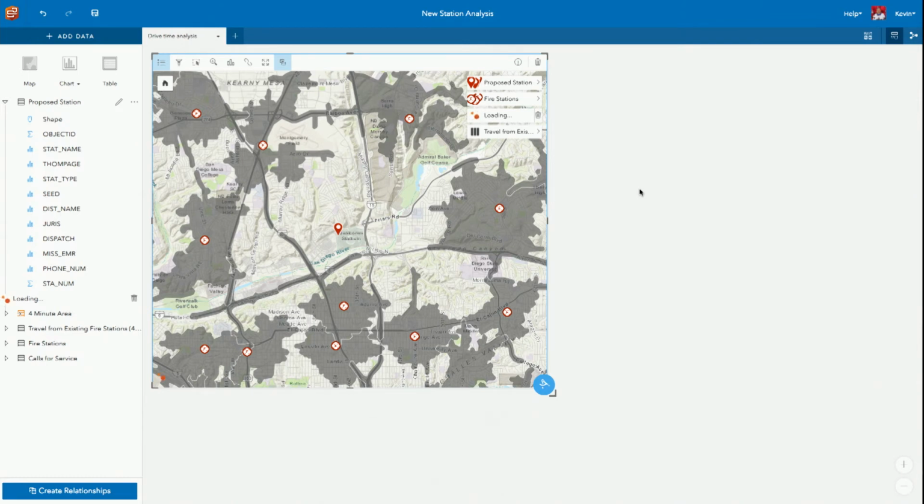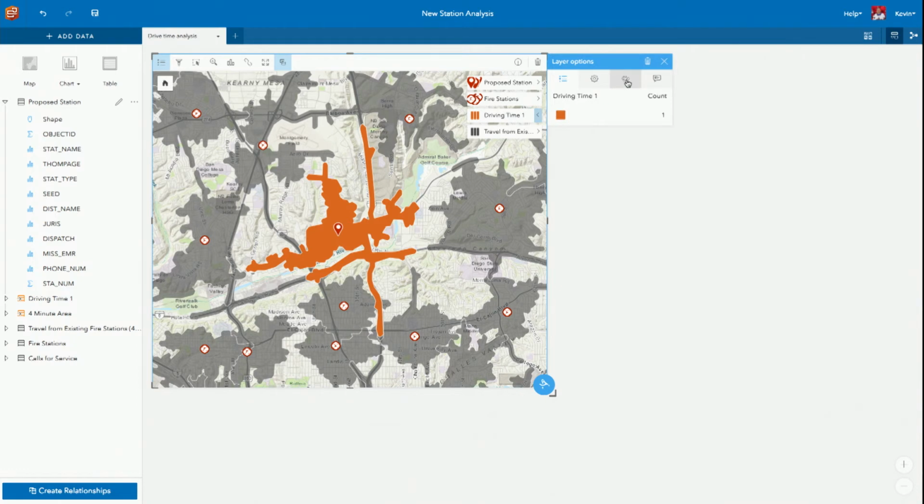And what this does is it takes that location, sends it up to ArcGIS Online, sends it to a drive time service, which uses the underlying street data. So it takes the posted speed limit of the street, and then it's going to travel from this particular point out along the entire street network until it gets to 4 minutes, and it's going to put that together into a drive time polygon for us, just like you see with all the other stations here. So you can see the faster the street is, the longer your tentacles go out from that particular station. So just to clean this up, I'm going to make this a little more transparent here. So this is our 4-minute drive time around that station.